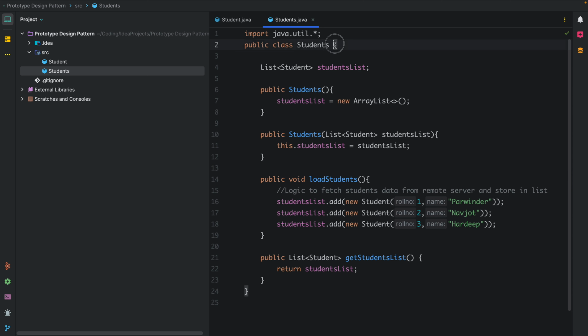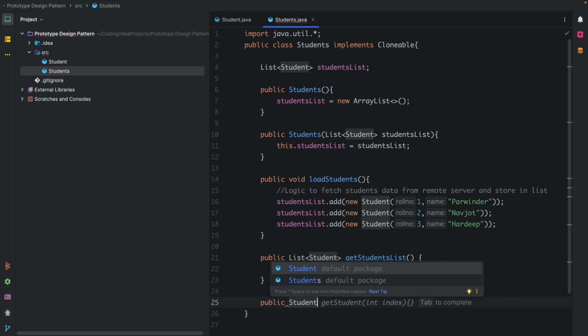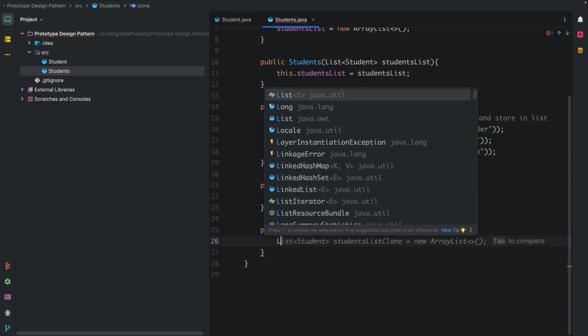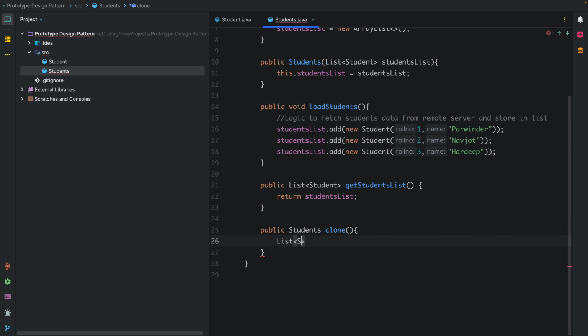For that, first we will be making this class Cloneable. So implements Cloneable, and along with that we will be overriding the clone method. So public Students clone. Here let me create a fresh list of Student type. Let's call it clonedList equals new ArrayList, right?